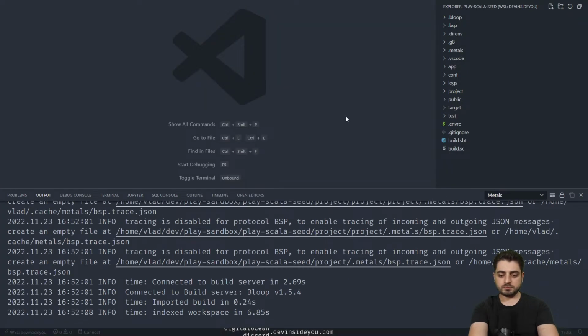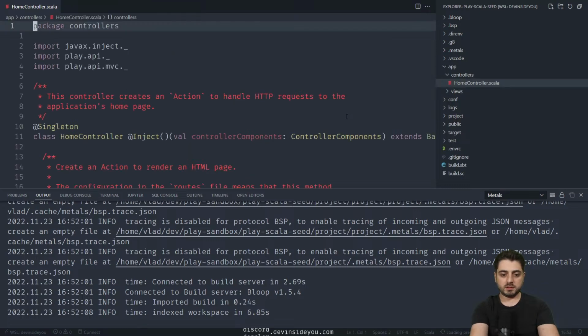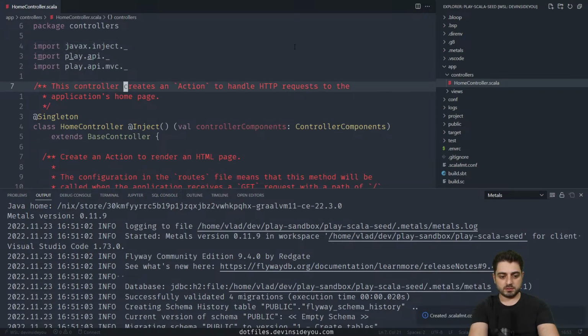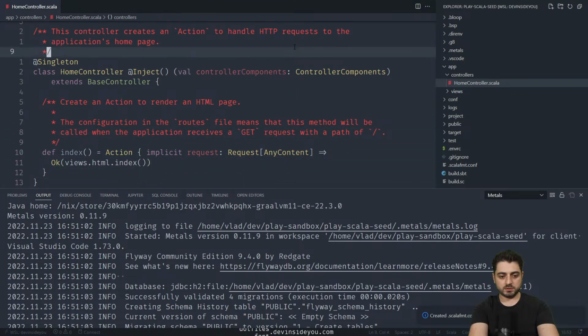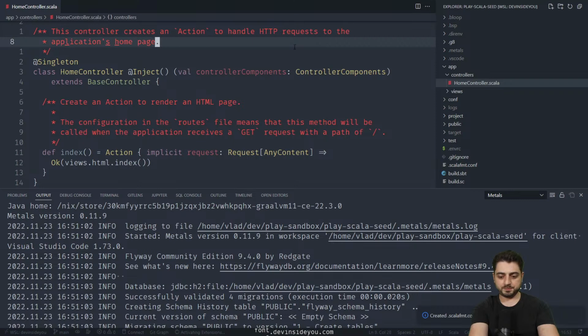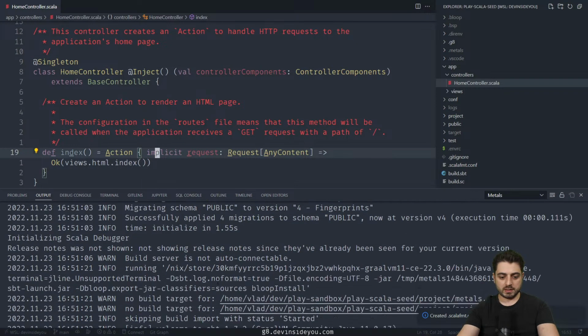Anyway, so let's open some .scala file. Home controller. Yes, create scalafmt. Sure. All right. By the way, we should probably have a Git repo. All right. So are we good?